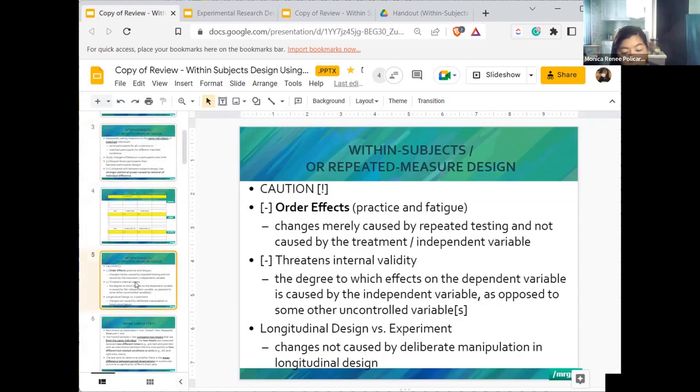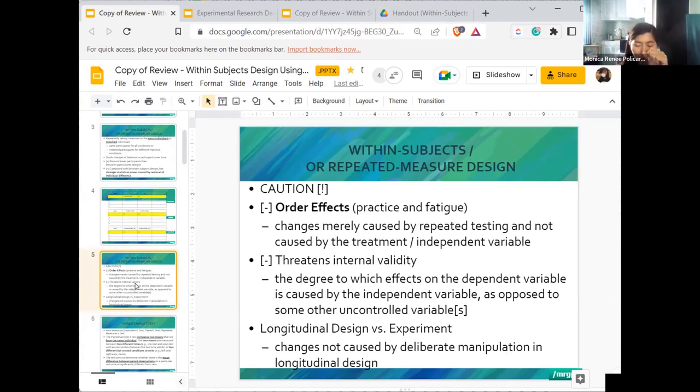Okay. Just a continuation on the use of within subjects design. The caveat of using repeated measures design is that we need to be cautious with our internal validity, or we might be introducing some confounding factors that predict the variance of your dependent variable. For instance, we have what we call the order effect.